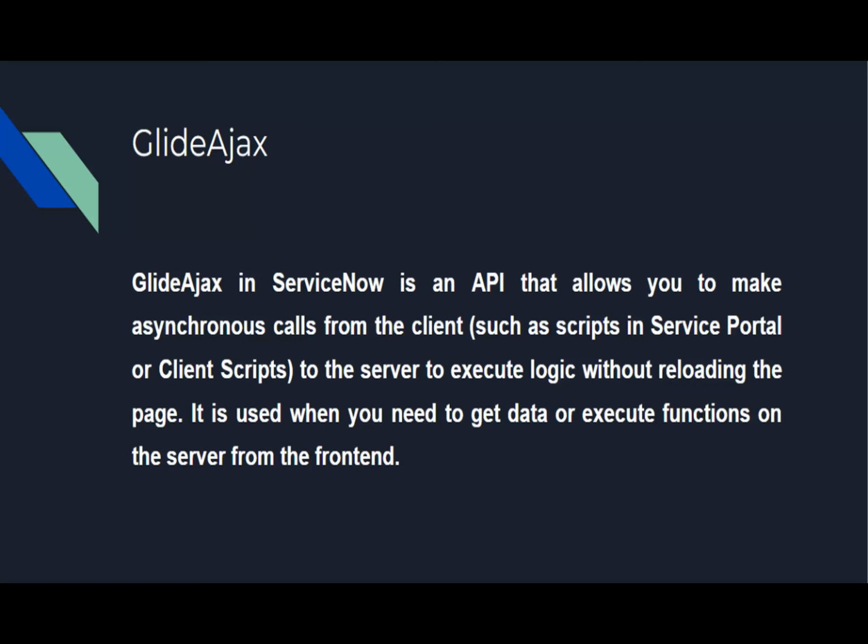Basically, GlideAjax is a ServiceNow script API that allows you to make calls from client-side script to server-side script. This means executing methods or logic on the ServiceNow server side to fetch data, execute functions, and execute logic, but always from the client side or front end, as you can say.